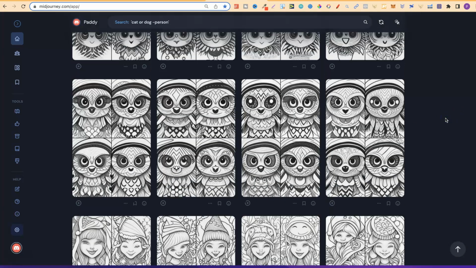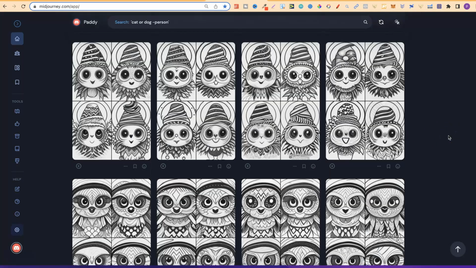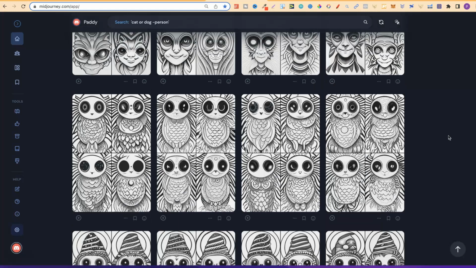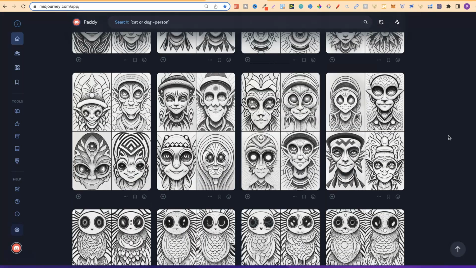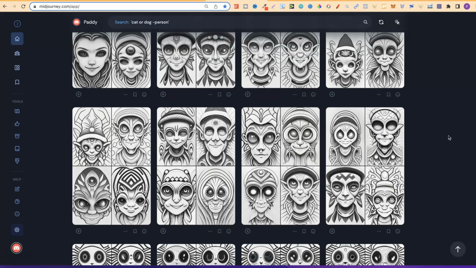Then I did a bunch of owls, as we can see just here. These look really great. These look really great as well. These were supposed to be owls with Christmas hats, and they look pretty good. More owls as well. And then this is when I went on a little bit of a rampage, making so many different types of aliens. And as we can see, these look pretty good.